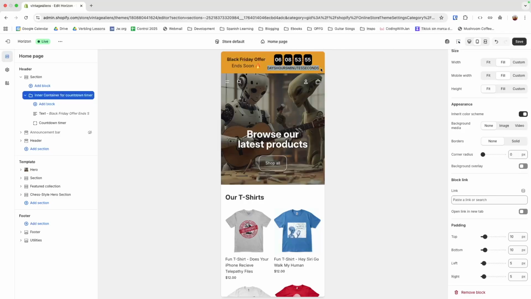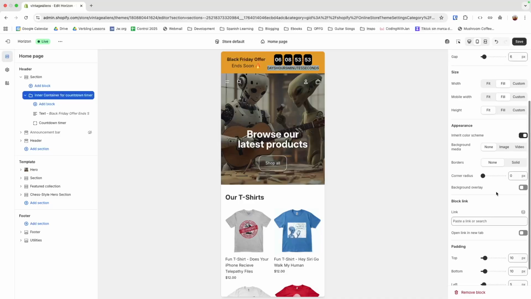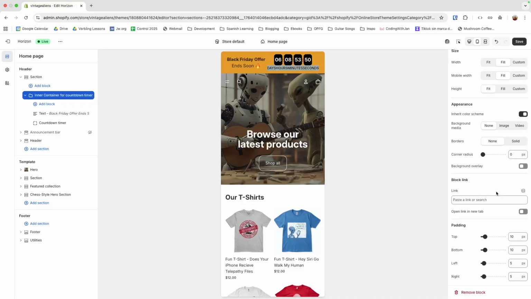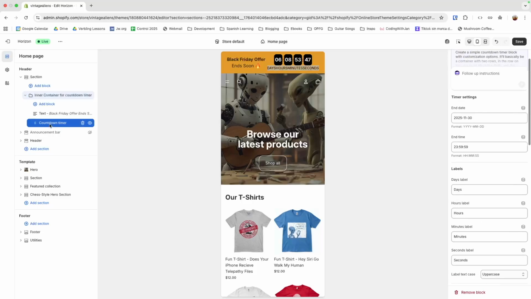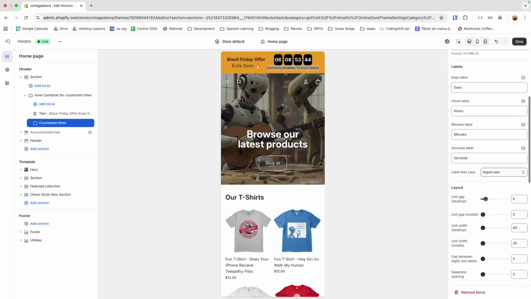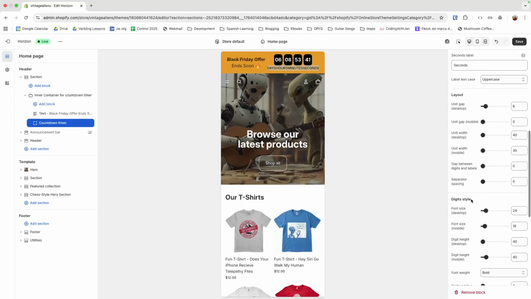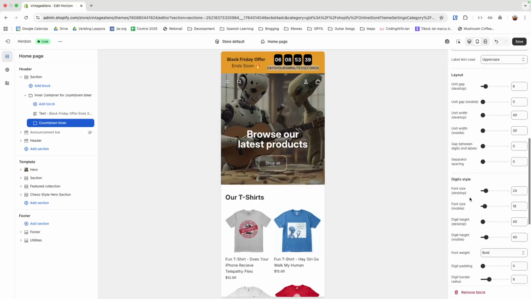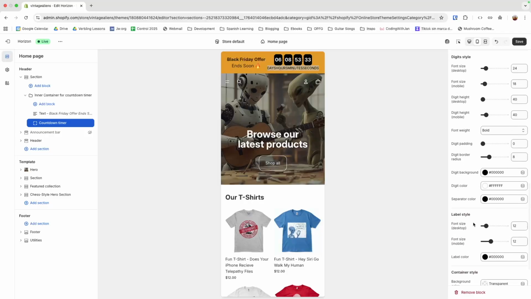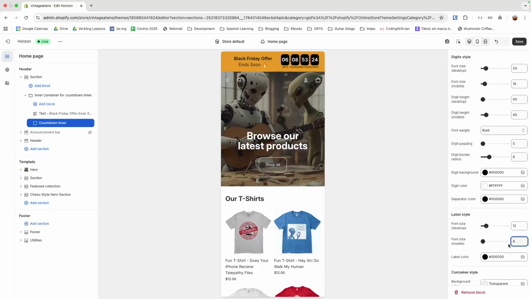We need some spacing between these labels. So remember that in the prompt we asked the AI to make the countdown timer have options for mobile. So let's see what we can do here. So it says digit styles, label styles, for desktop and mobile, so we have 12. We may decrease that to 8, maybe 9. That's a little better. And yeah, I think it's better if we leave that on 8.